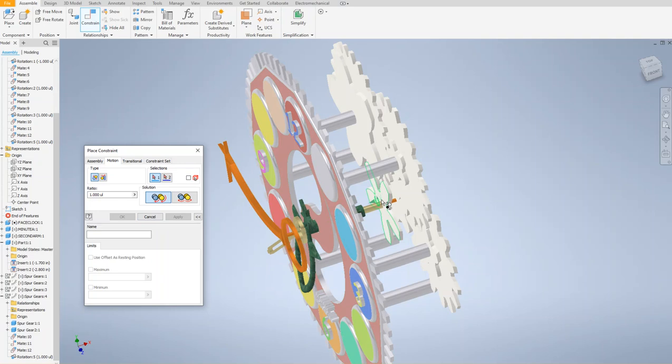We're going to select, for the clockwise, and I'm going to test it again.